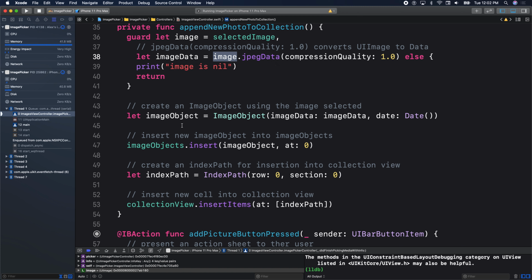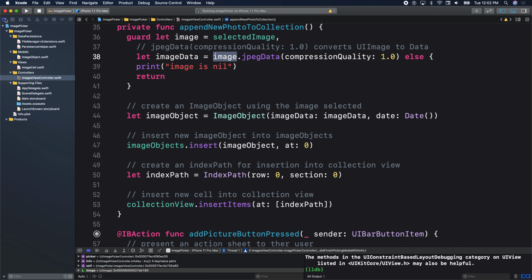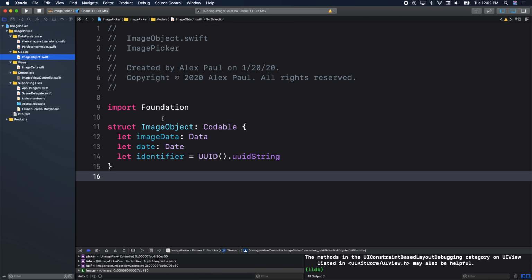So we go to step 44. We create an image object. Where is the image object coming from? It's our struct. It's a model. We created it. Our struct has image data. It has a date object: what date was this image added? If we want to sort by date, we have that, right? Dates are great. Put dates everywhere you can. Great, so let's go back here.